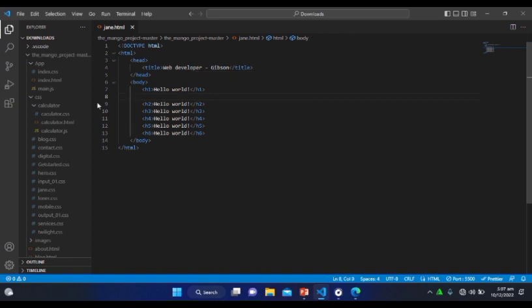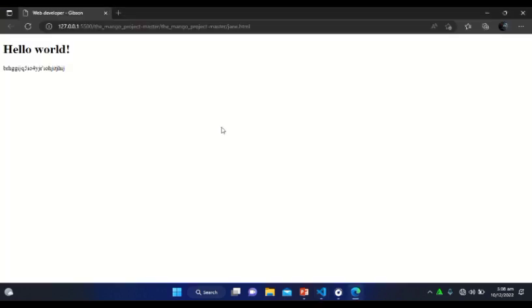Now let me show you another one. This other one now is the paragraph. It's as easy as just writing the P. So you have P. In this P element, you can write anything you want, such as random text, and then you have this appearing in your browser.